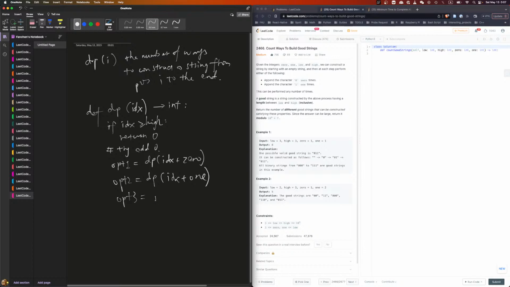If we do not add, then the index has to be large enough, because low is 2. If the current index is 1, it should be larger than or equal to low minus 1. If it is, then it works.